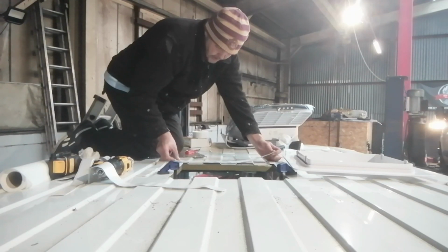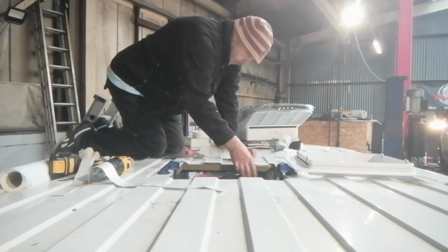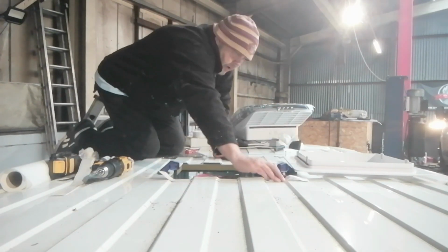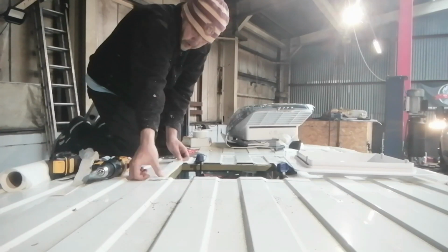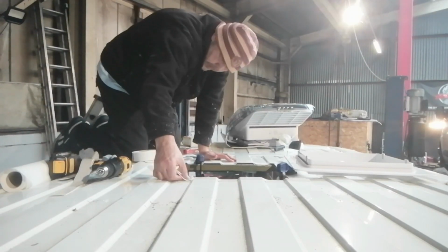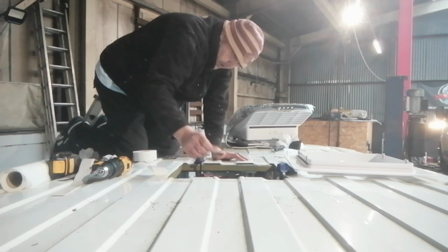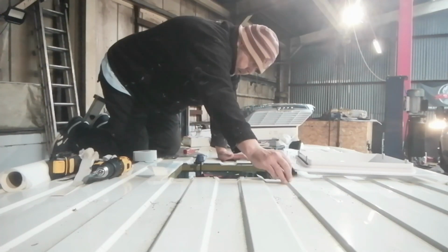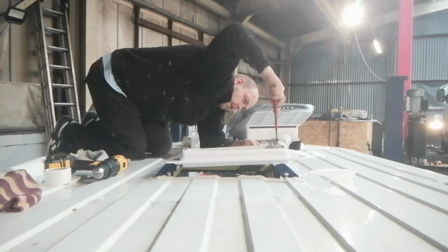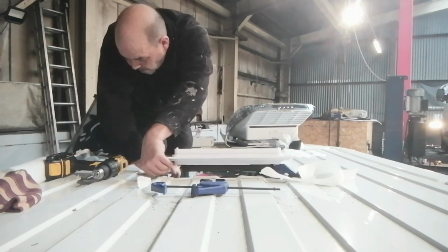In hindsight, I could have probably used a little bit more of this stuff, but the Sikaflex should cover any nooks and crannies. I then placed the shroud in position loosely. This was just so I could mark out the position of the corner screws which were to be screwed in through the van and through the wooden frame. I then removed the clamps and secured the corner screws.